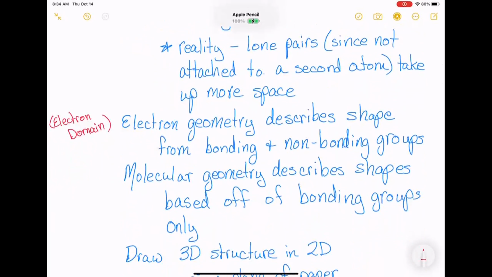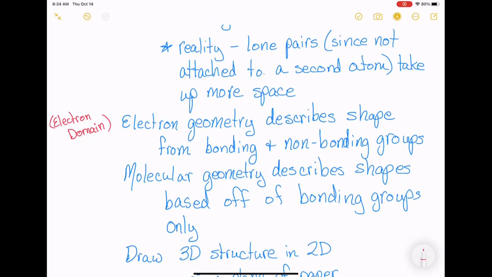Now, one of the reasons I used the video is because I thought it did a fairly good job of illustrating the 3D structures. You could see the linear structure as it rotated in the video. You could see the trigonal planar structure because you had the triangle and they laid it flat, so that means it was all in one plane. So I felt like it did a very good job of allowing you to see the molecule using a 3D structure.